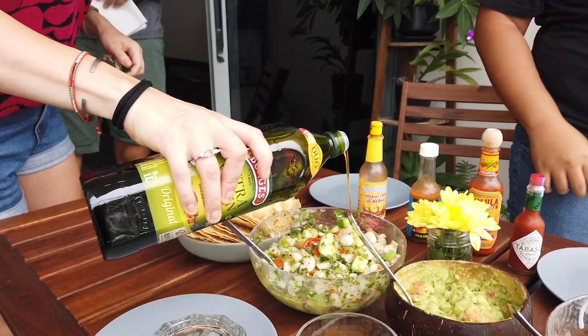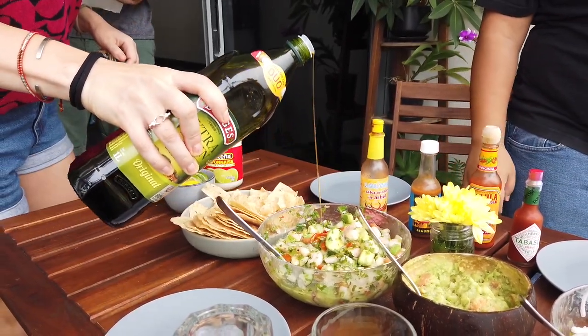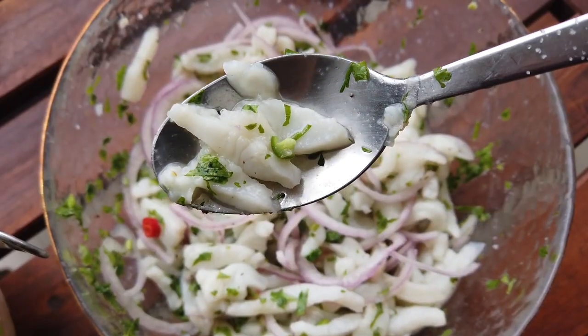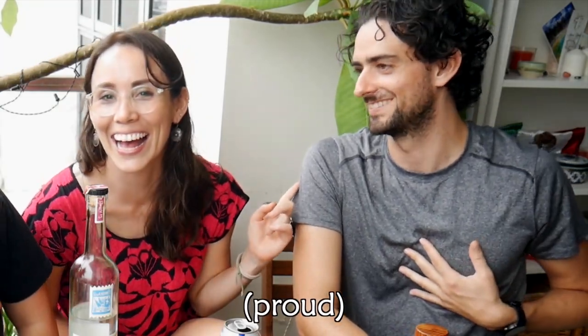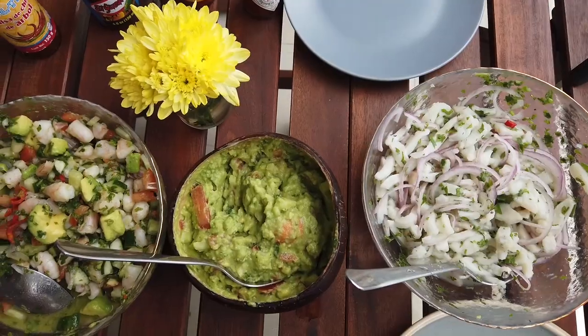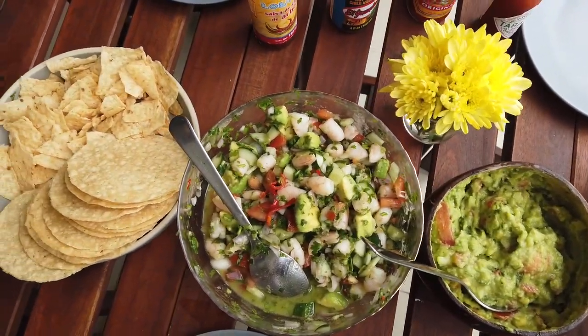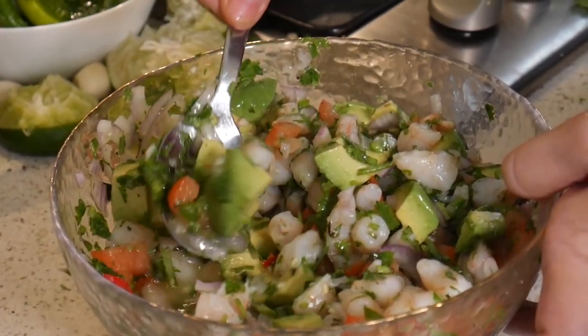What are your favorites from the dishes that you cooked today? For me, it was the ceviche. For me too, ceviche. So both, in particular. For me, it was the tiritas de pescado, the one without the prawn, the fish ones. Because I cooked it, I have to say I like both. I love tiritas de pescado, every time we cook them. And I also like the one with chunks of avocado and so on. But for me, it's more important that you tell us which one you like the most.